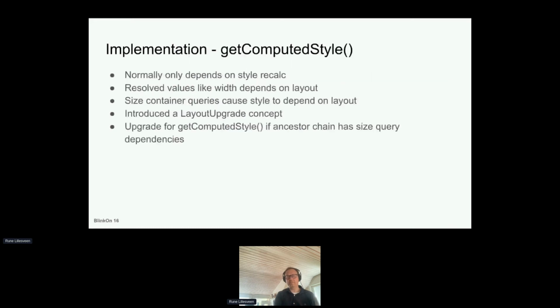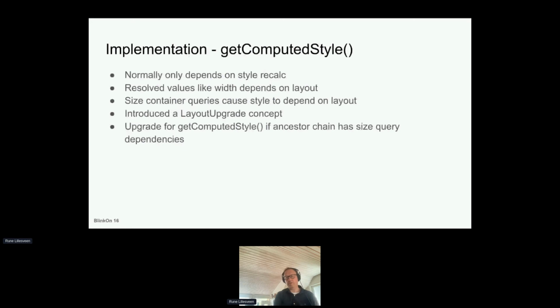getComputedStyle has also been a slight challenge, because getComputedStyle normally just has to compute the style. There are a couple of cases where we need to do layout as well in the existing code, for instance, because we use the resolved value for widths. So we need to do layout to figure out what getComputedStyle should return for width.